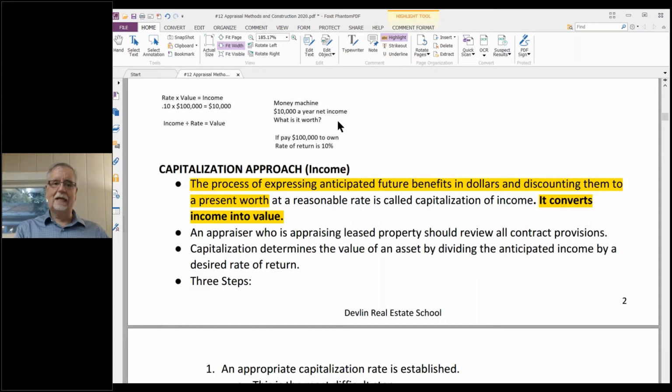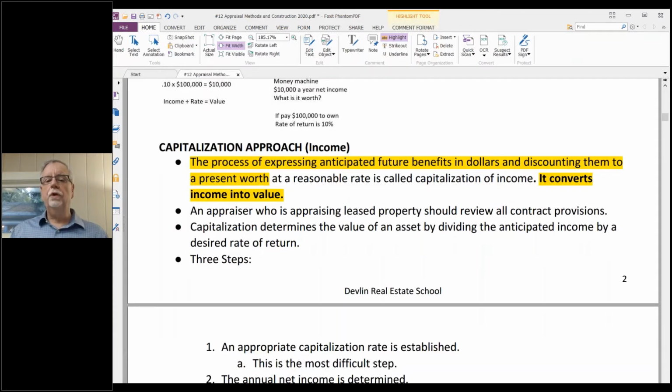Most people take it. Now, if you understand why people would do that, and if you're thinking, I'd do that too, I want as much money as I can get now so I can enjoy myself now, then you understand capitalization, right? Because what we're doing is taking this future income stream and discounting it down to a value today, where give me this much and I'll give you that stream of income. So the formula, income divided by rate equals value, converts income into value. The more income, the more value, the less income, the less value.